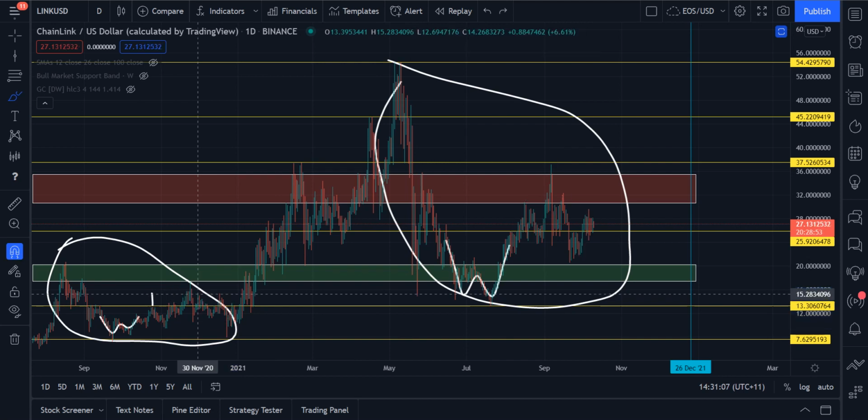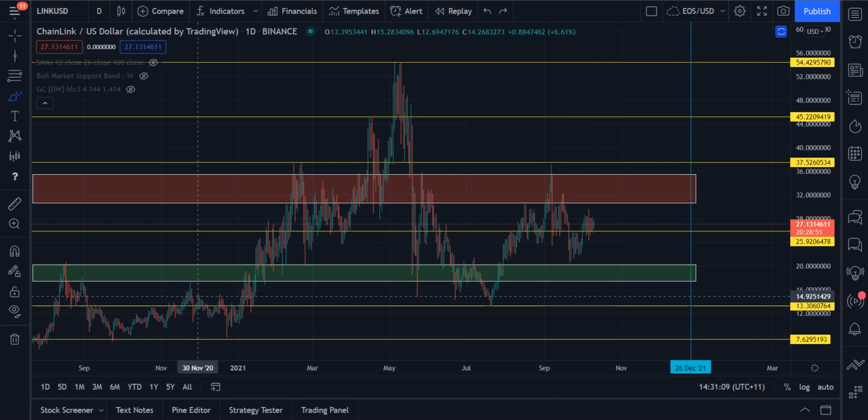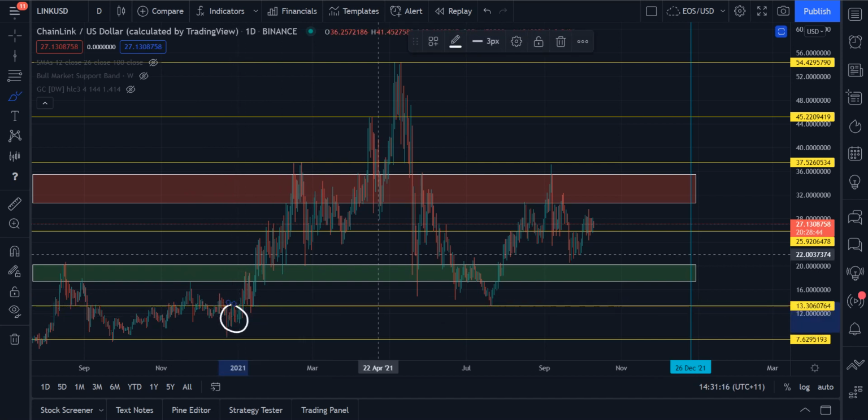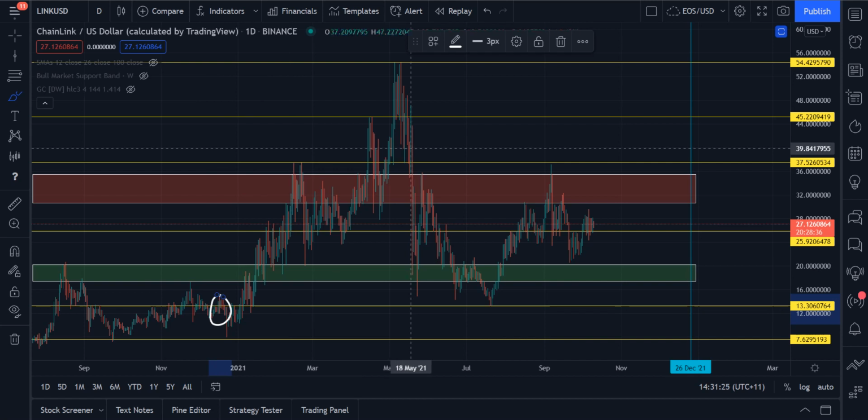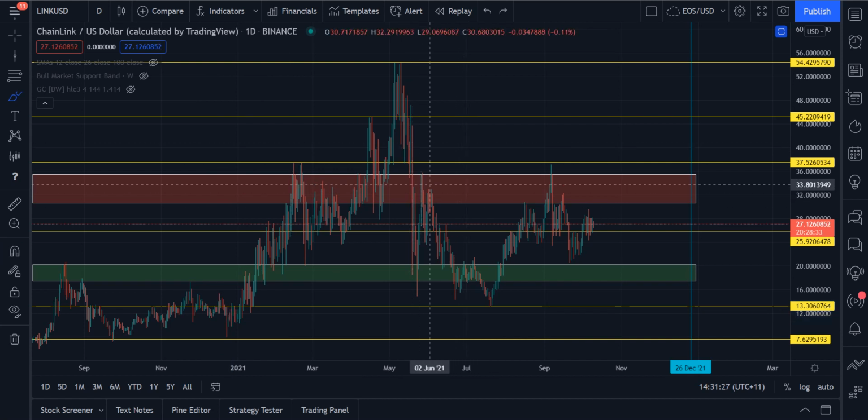So if we remove all of that, we can get a good look at this fractal. So where we are in the fractal is basically either at this region here just before a breakout, we could actually say we're over here just before a breakout to the upside, or we're back here just before a drop and then a breakout to the upside. So essentially what this fractal is telling us, and I'm going to use a bunch of indicators in a second, I just want to get you guys up to date with what this fractal actually is. It's telling us that we're either going to be breaking to the upside right now, or going to be dropping down one more time and then breaking up to the upside.